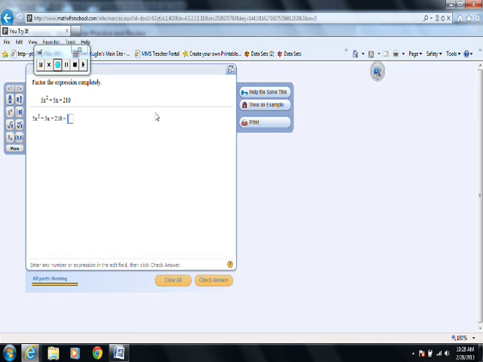So in this problem, they would have to factor it. So they would type in, they should pull out their GCF, and then they should figure out what will go in the double set of parentheses. If they get it wrong, it will explain why, and then it can work with them until they get it right. Again, if they get it right and they feel they need another example, at the bottom there will be an area where it can say, show me another example.